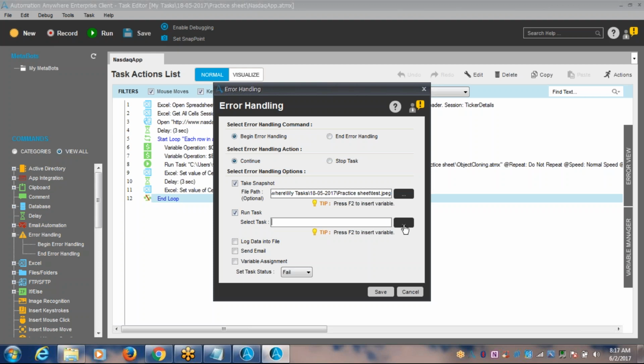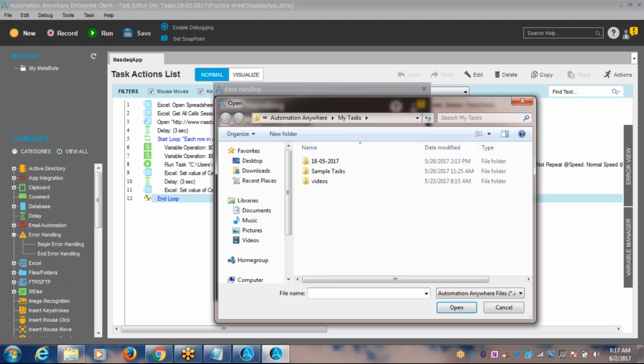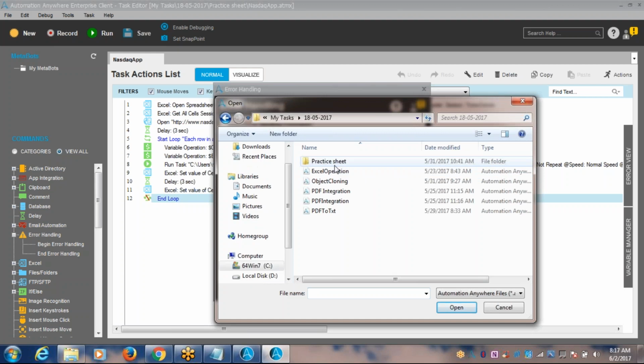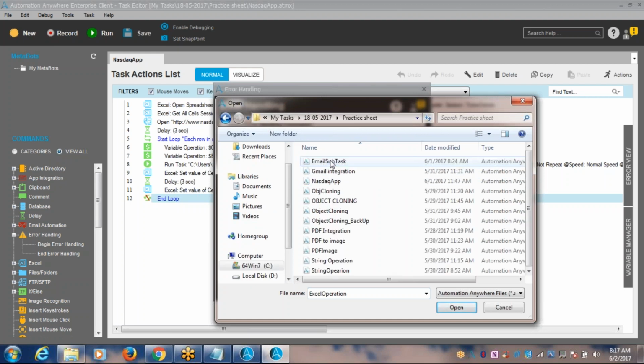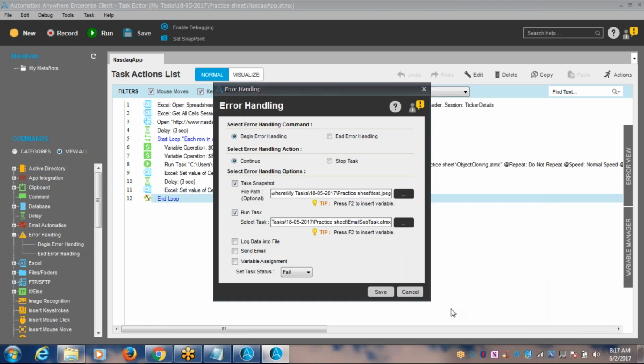What task? Just browse it. I'm not executing it now. Later we'll check one by one. As of now, I will explain all the options, then we'll go one by one and do one exercise on each. Some task sending an email. Some task. Okay. So now we are giving two options.